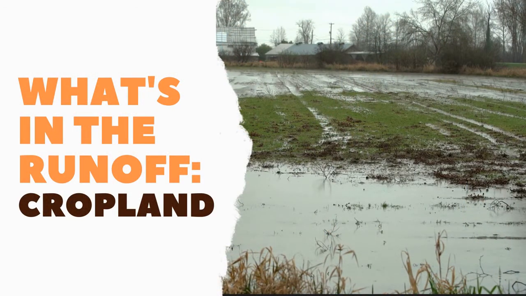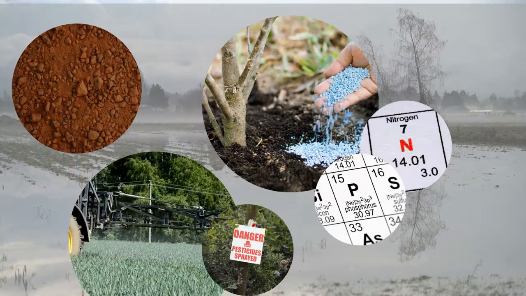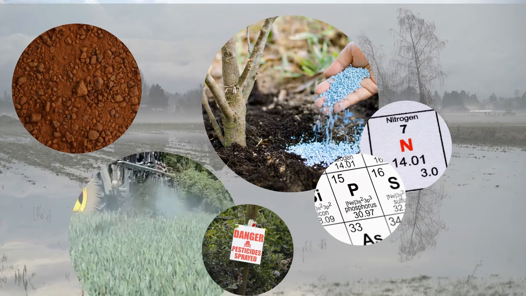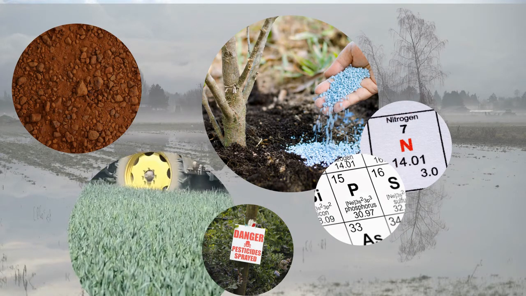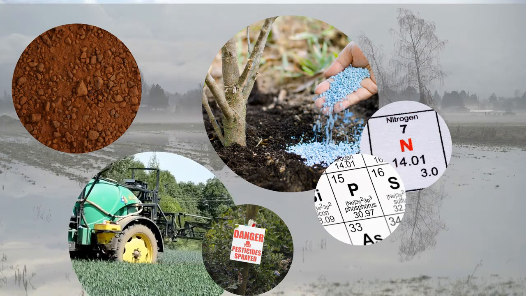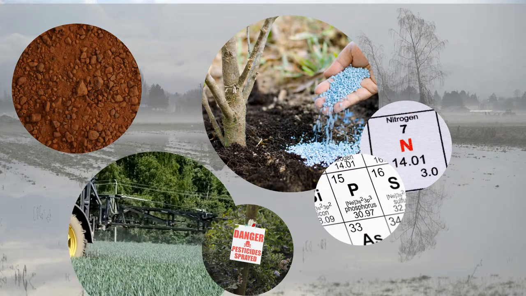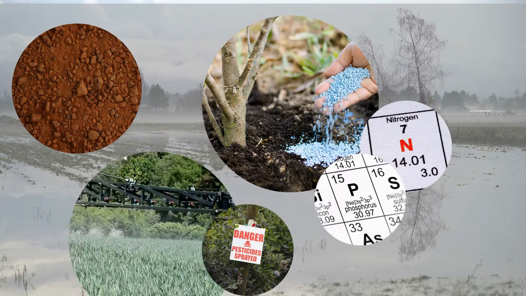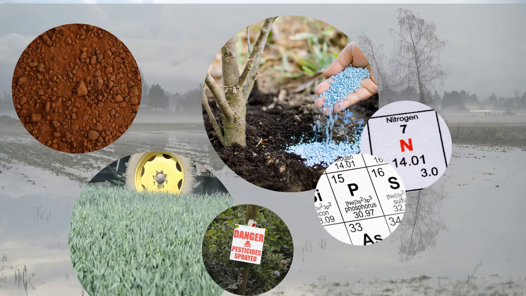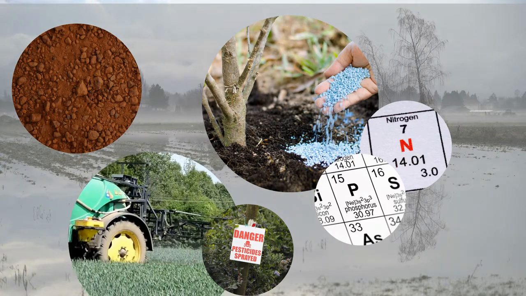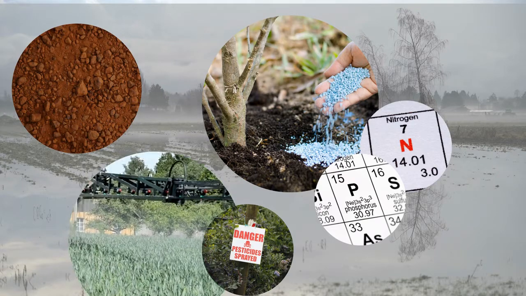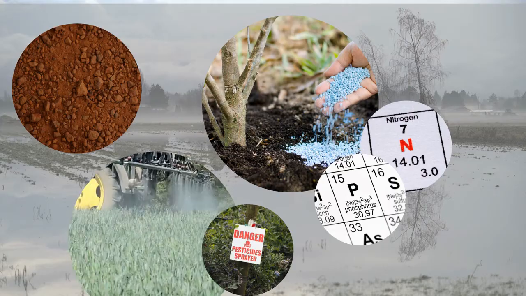In our cropland areas, our runoff may contain some additional things. It's still going to carry with it some sediment, especially if that rain is happening when the fields have been freshly plowed or the plants are not quite large enough. It might also carry with it some nutrients that were added to the soil in the form of fertilizers or in the form of animal waste or manure. Some farmers also add chemicals to their crops, including pesticides and herbicides. And if applied before a rain event, those chemicals can wash off and end up in our runoff.